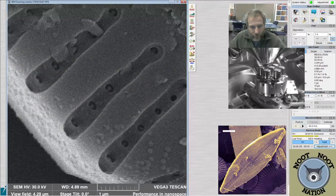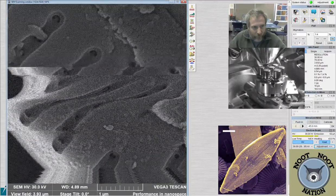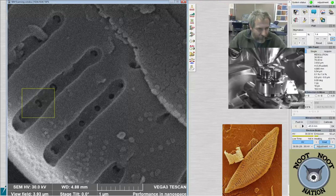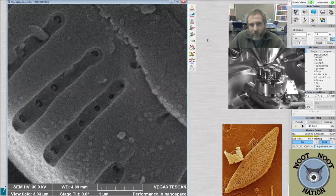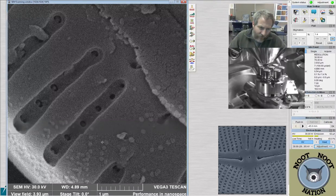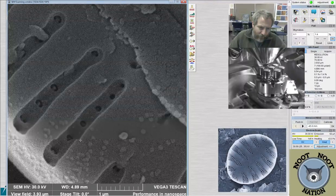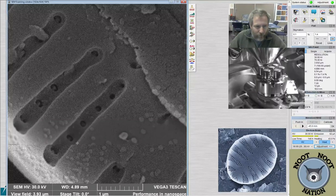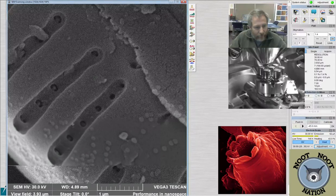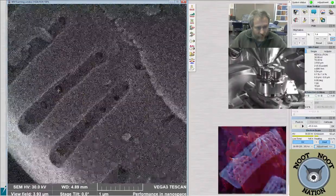And that is really kind of cool-looking pore covers. They look like pacifier-shaped or something in there. They're really interesting. Let's see what we can do about making those look good. You can see there's a little bit of an offset in the image, and that's been happening the whole time. I think it's because the heating element's not perfectly set up correctly on the SEM, so it's migrating just a little, a couple of microns, maybe half of a micron or something, each time it goes around. So there's a slight distortion.